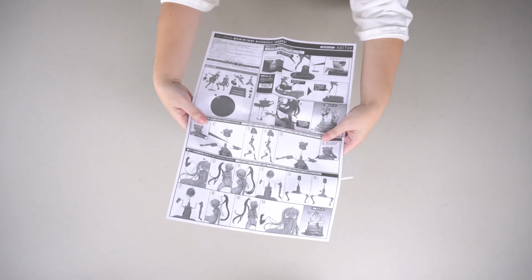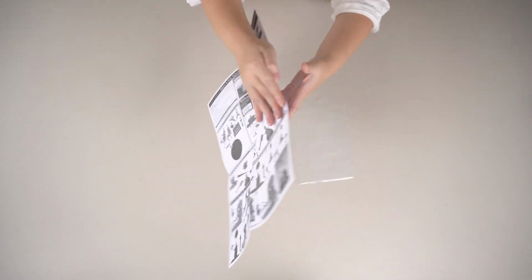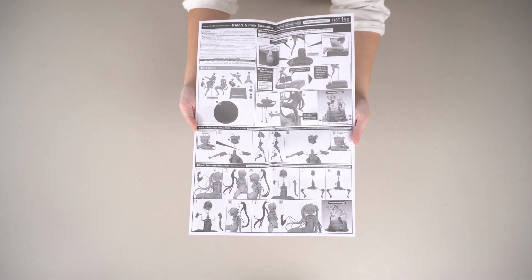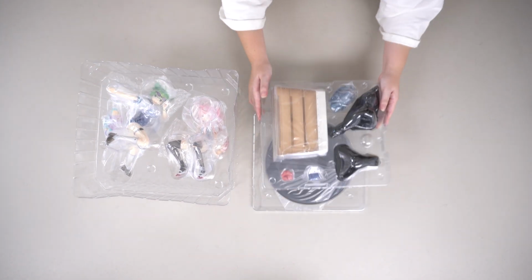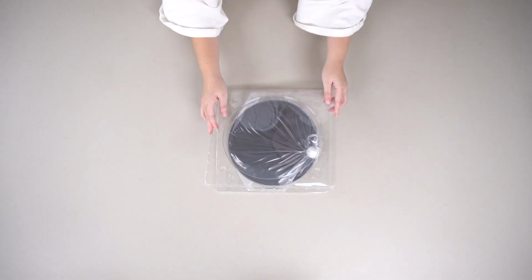Next, we have the instructions menu, which I think I'm gonna need. Look at all the steps. It comes in both Japanese and English translation, making it friendly for me. This figure comes with 3 blister packages, one for the figures, another for the accessories, and the last for the base. Let's open up the base first.